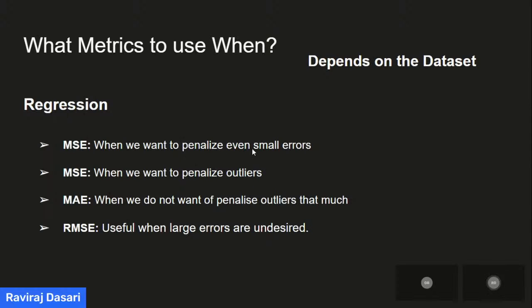An outlier is the same thing again, an outlier has a large error, like the difference between 10 and 100. That will be penalized, that means it gets amplified. The difference is 90, and 90 squared is 8100. That will be too much, right? Then you'll understand that something is very off about this model. And MAE is used when you don't want to penalize outliers. That means you are still okay with having outliers around. RMSE is used when large errors are undesirable.